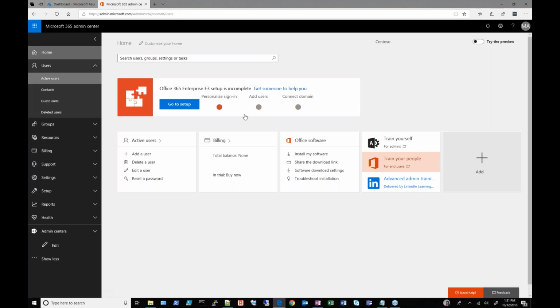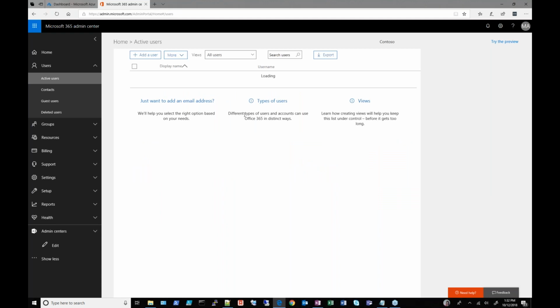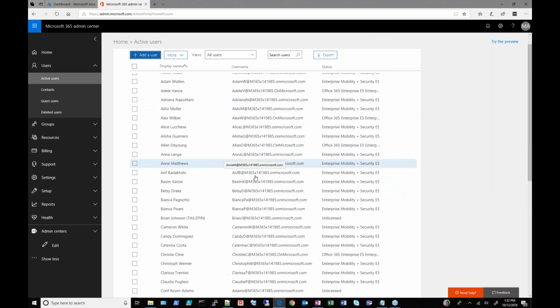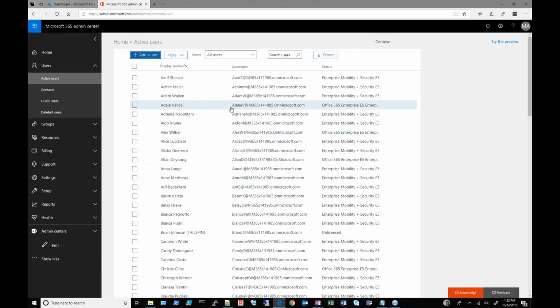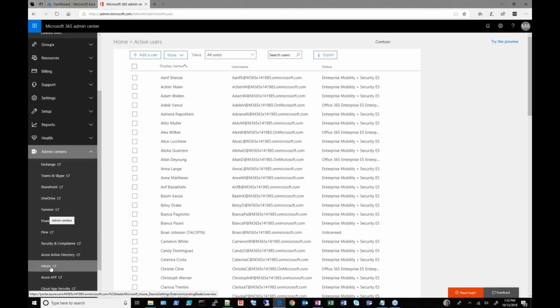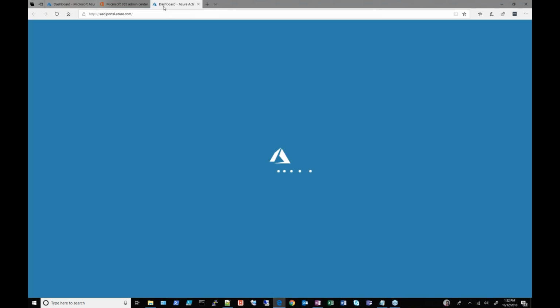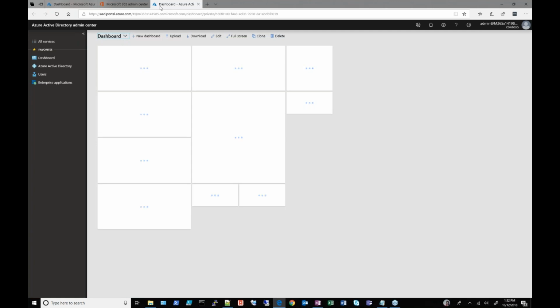Typically, people will go in and look at their user accounts, and I've seen a lot of people just kind of assume that the accounts are all just managed from here, when in reality, these accounts are actually getting pulled in and displayed here from Azure Active Directory. So you can access that in Admin Center down here and just go to Azure Active Directory. That'll open up a new tab, and if you're logged in already, it should just automatically log you in and load the page here. So a little bit about Azure Active Directory.